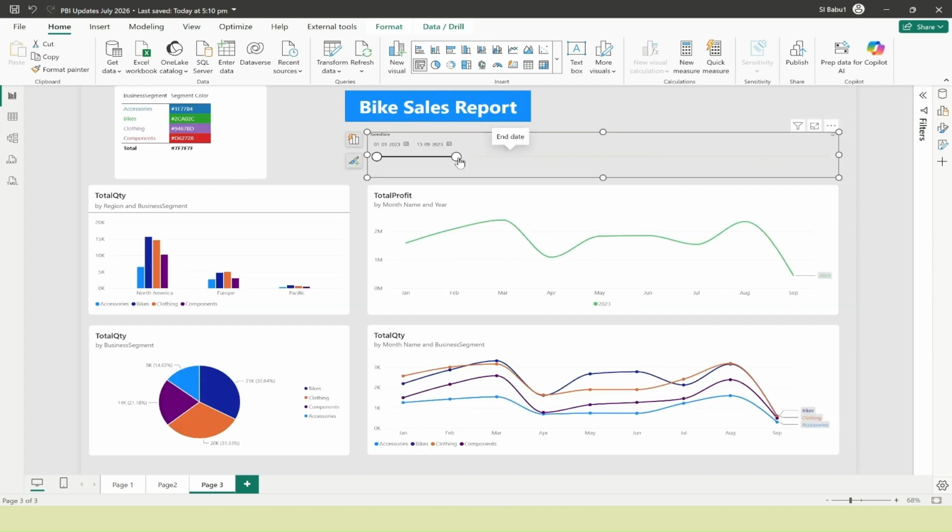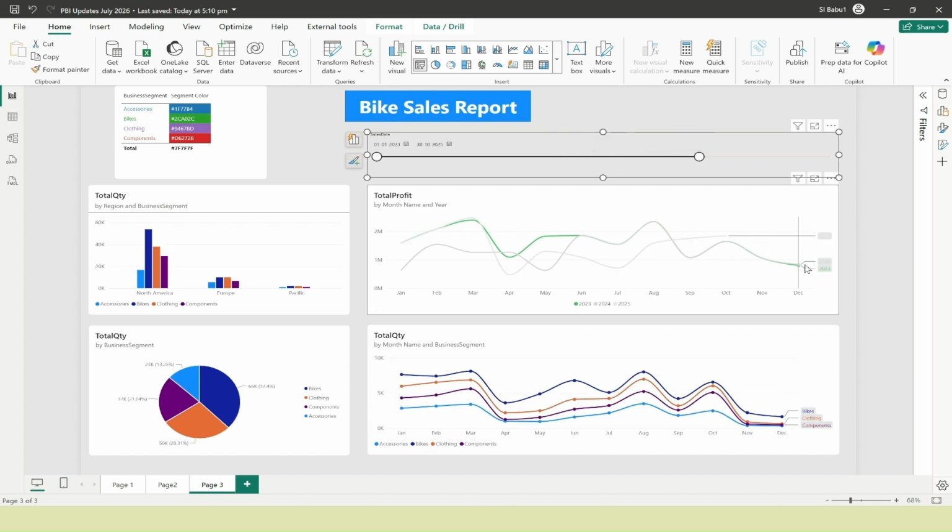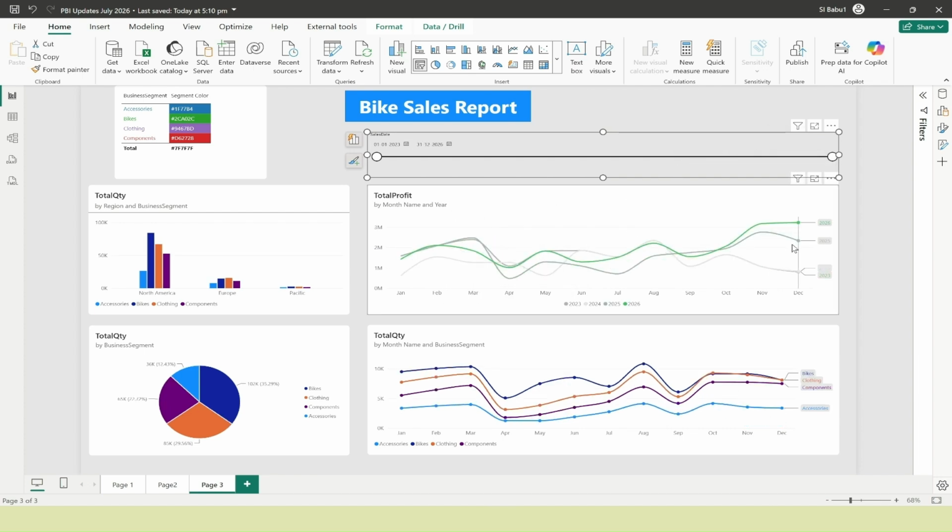Here if I go here, it is showing only 2023 because the selected current year is 2023. Let me expand this to here. So now you can see the 2023 value is higher than 2024. So the lowest value is showing the light gray color. Now if I increase, see here 2023 is the highest value. Wherever it is the highest value, it is showing the green color. The lowest value, it is showing this color. If I put it here, see now you can see the remaining years up to 2025 are gray color, and only 2026 is highlighted because 2026 is the latest year.